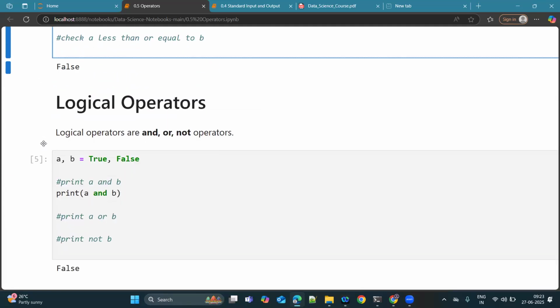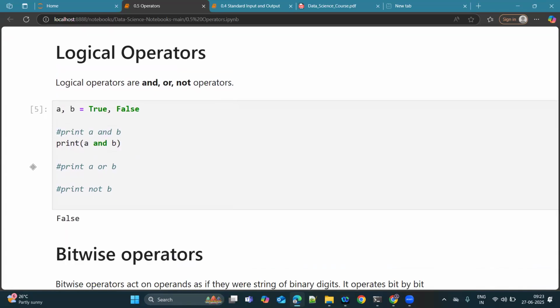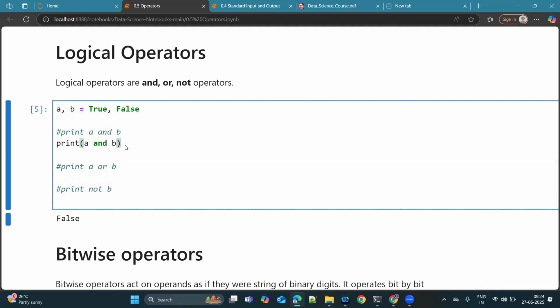And when it comes to the second one, logical operators, we have and, or, and not. For example, if you take a equal to true and b equal to false and print a and b, it will give false.